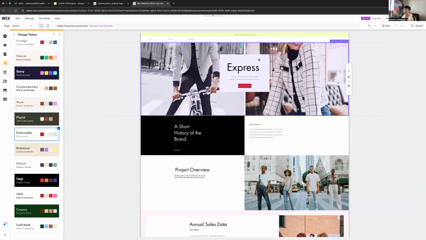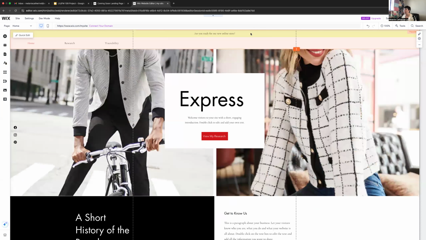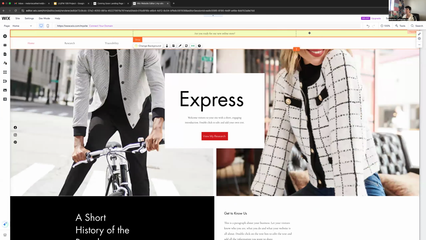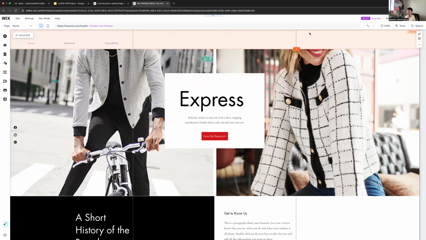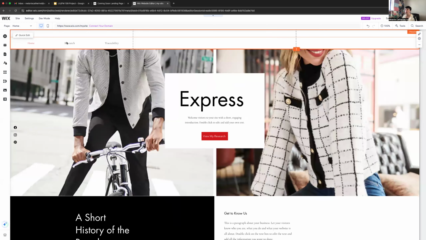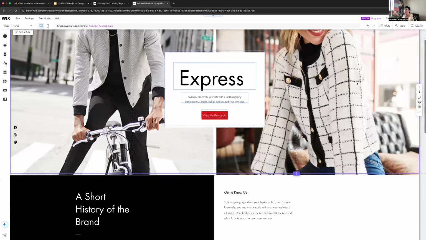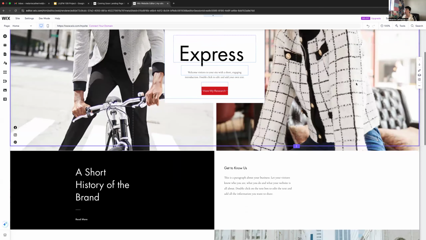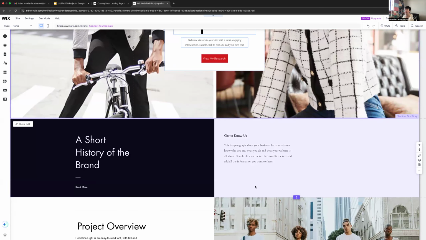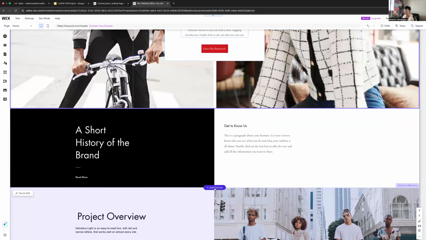A couple of other things that I just want to attend to. I've got this thing up in the header here, this strip. I'm just going to delete it because I don't need it. So that looks fine to me. A couple other things you might want to add to the homepage design-wise. I think I mentioned galleries, a great way to add visual interest.